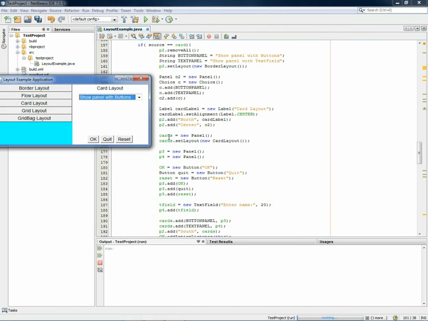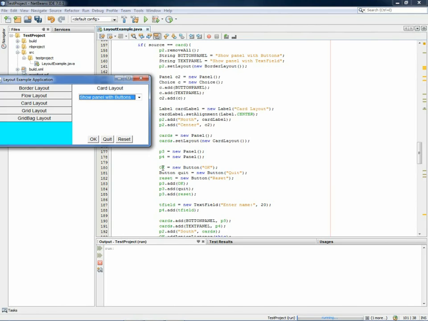And this interesting thing is the cards is a new panel here, and we give the card layout. This is the main point here. So on this panel, this is the new panel, we are going to use the card layout. And the 2 new panels which come here, the P3 and the P4, are going to be parts of this card layout.